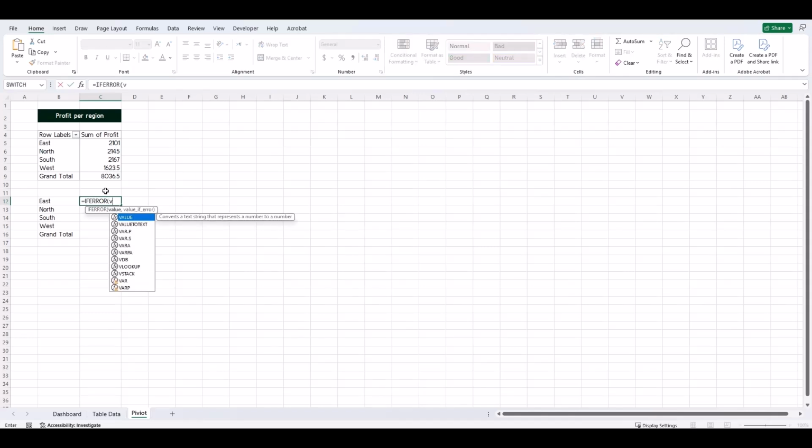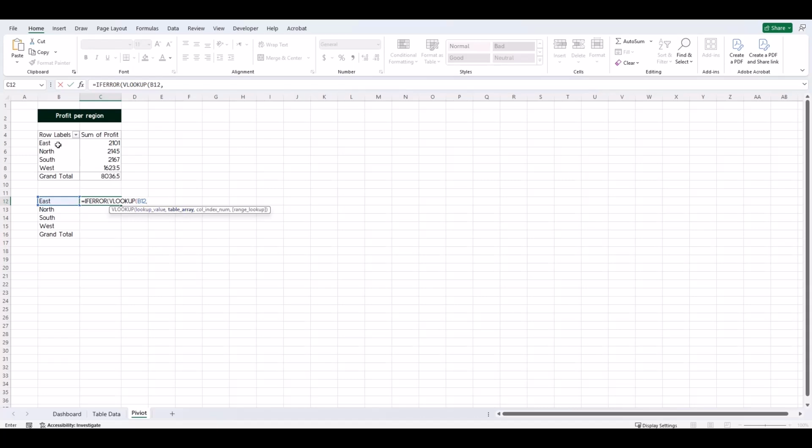Then I'm going to use the VLOOKUP formula. For example, for the first one, I'm going to select this. I'm telling Excel to look up this value in this table and return the profit. I'm pressing comma to split them.